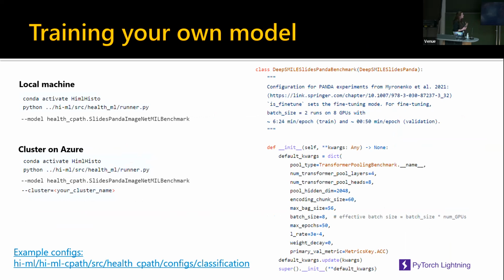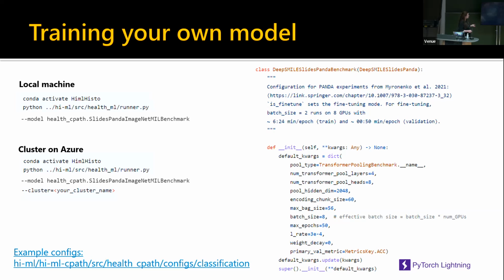Now, probably the most interesting part at this point: how can you train your own model if you install the package? It's actually really simple. As long as you have your environment created, you can point to the runner in the package, and all you have to do is specify the name of your model class.